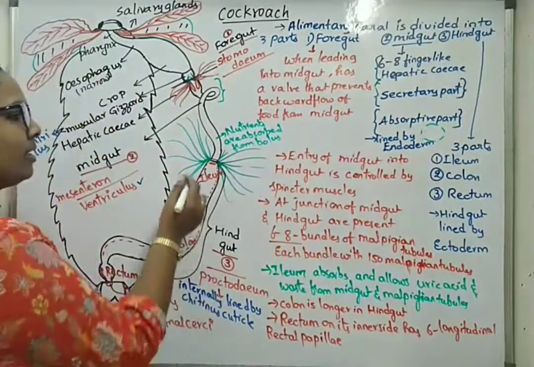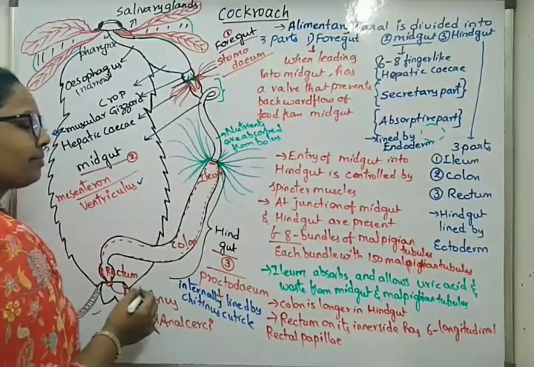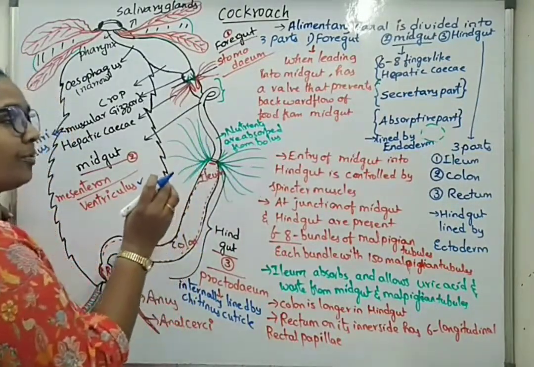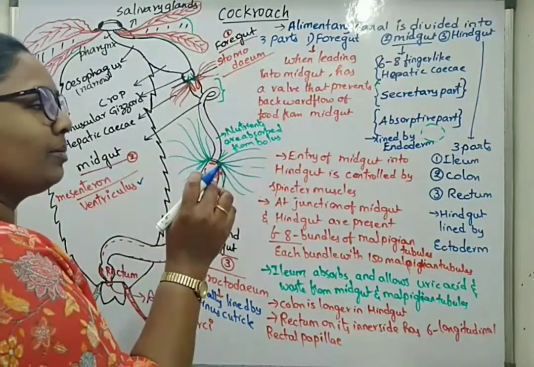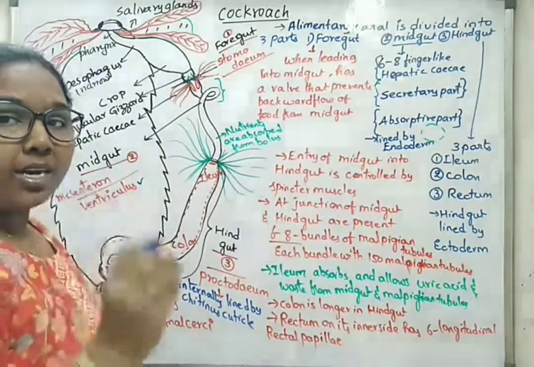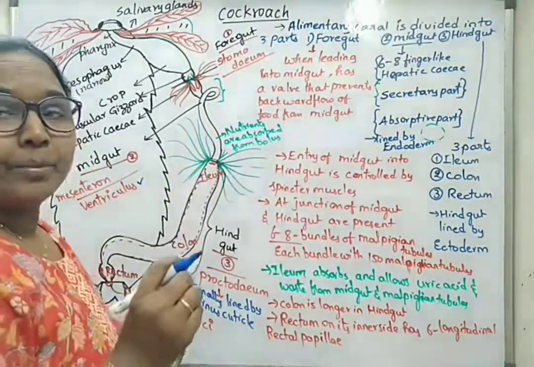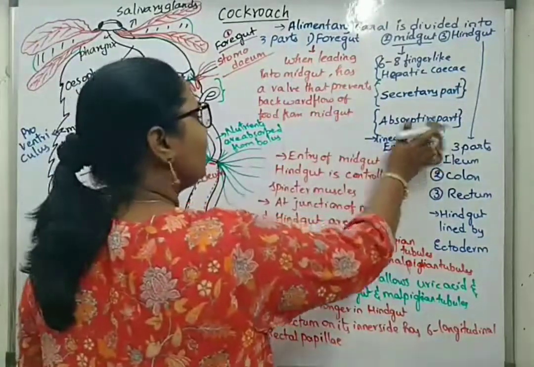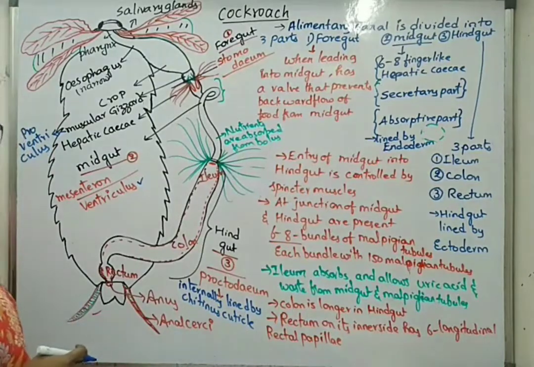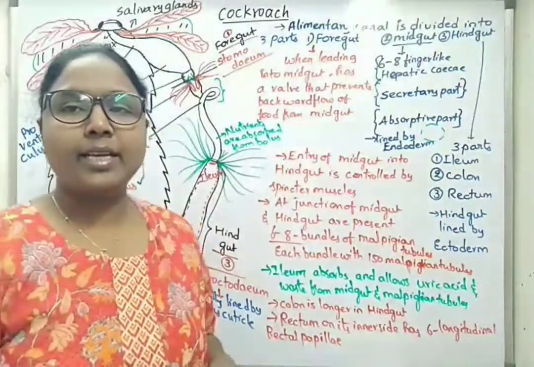Now, why is the bolus covered by a porous type of chitinous structure? Nutrients will still be absorbed, but that arrangement of porous chitinous structure around the bolus protects the midgut lining from getting ruptured by hard particles. Some sharp particles may be present that may cut the midgut. So the porous nature is present to prevent the midgut from hard and sharp particles. So these are a few important points regarding the alimentary canal of cockroach.